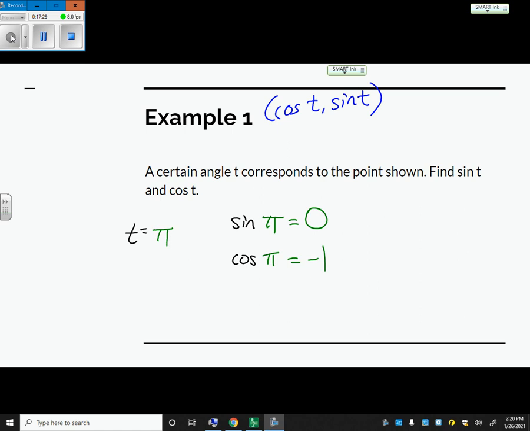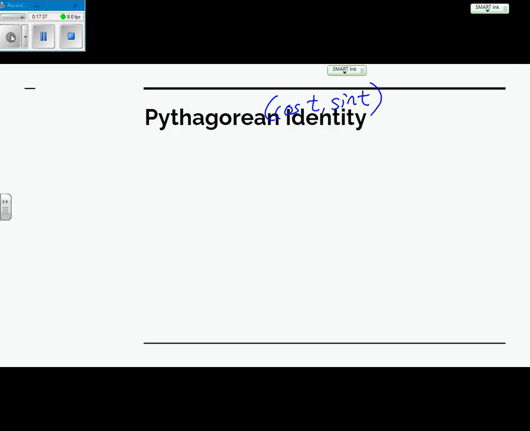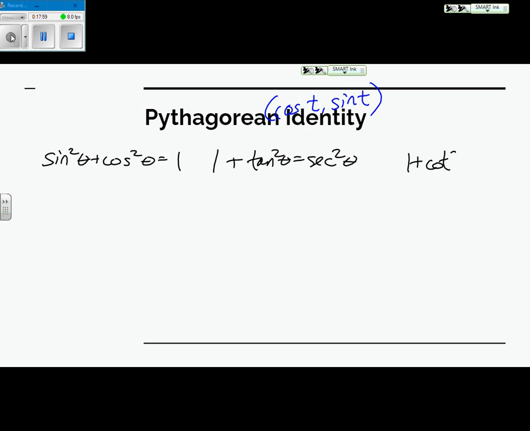All right, so now that we know this, I want to revisit a problem from the first unit that we did. Before we get going, I need you to remind me of the Pythagorean identities, all right? Sine squared plus cosine squared equals 1. 1 plus tangent squared equals secant squared. Okay. And so what we can do now is do these problems from the first unit a little bit better.